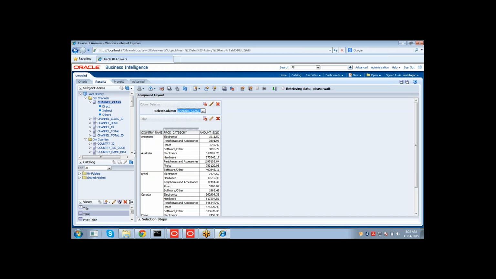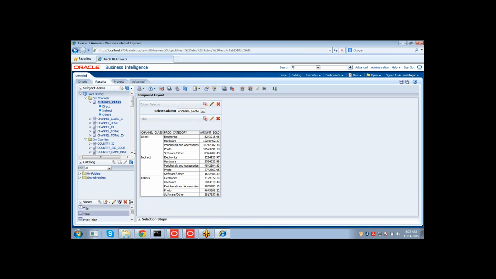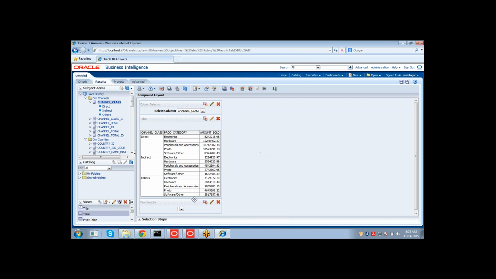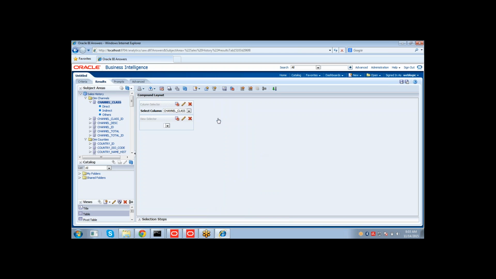Channel class. So in the first position of the column, we have selected a column selector. That's why it is refreshing its values. The other one is view selector. Edit this view selector.